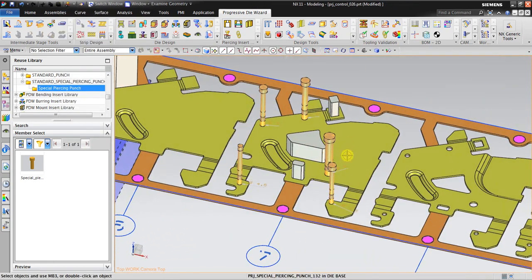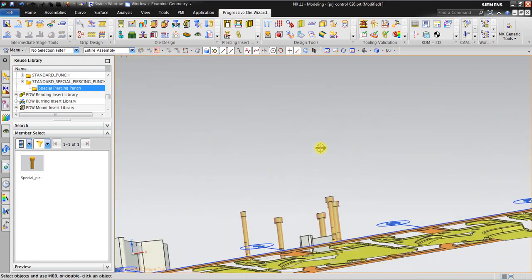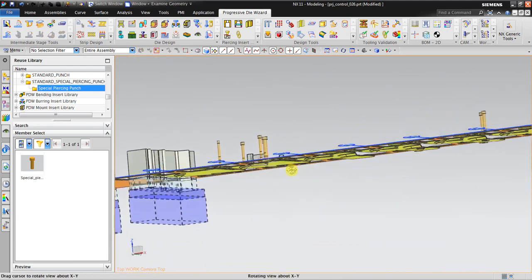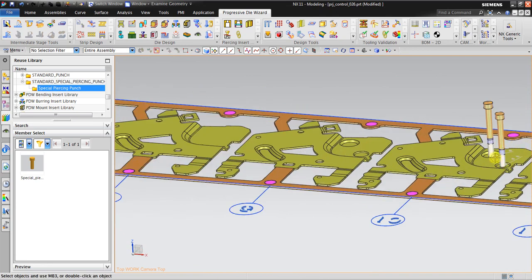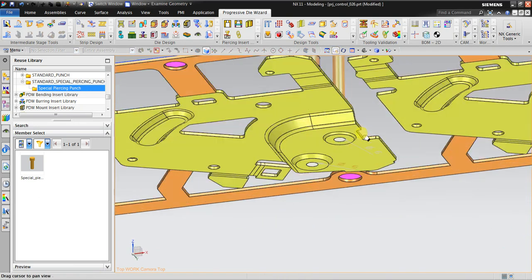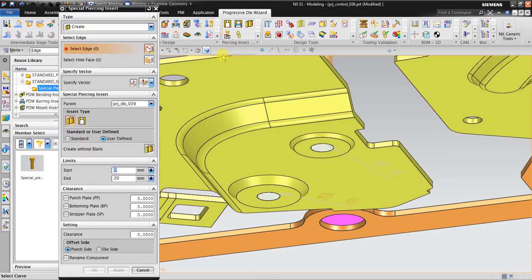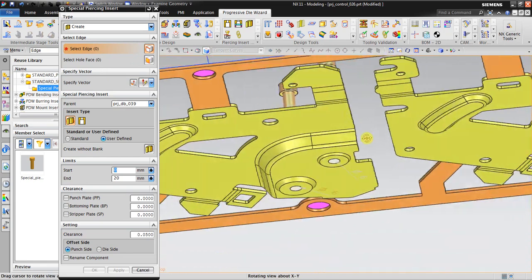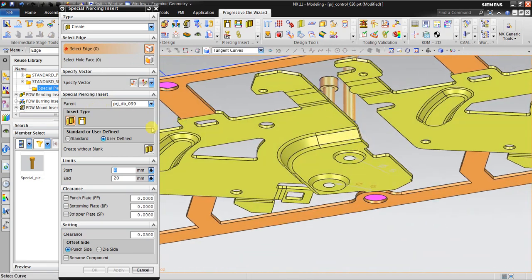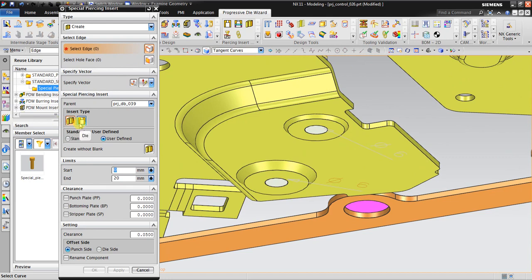Now I already created the insert punch, so it's time for me to create the insert die, including in this stage also. In creating the die for this, I go back to this one. The previous step was to create the punch side. Now I will create the die side. This is the punch and then this is the die. What you need to do is select the edge in here and then click die, and then you can use user define and continue to the next step.